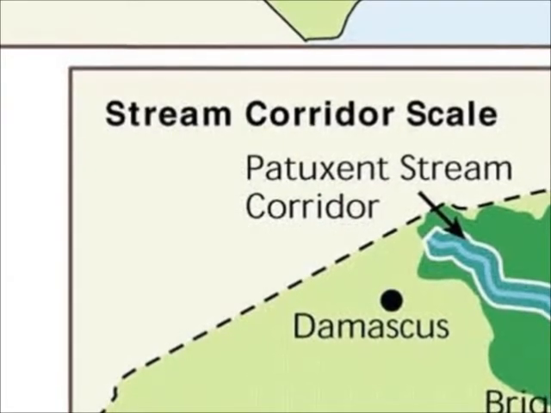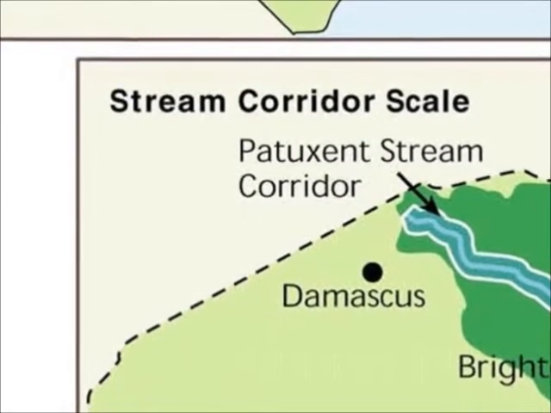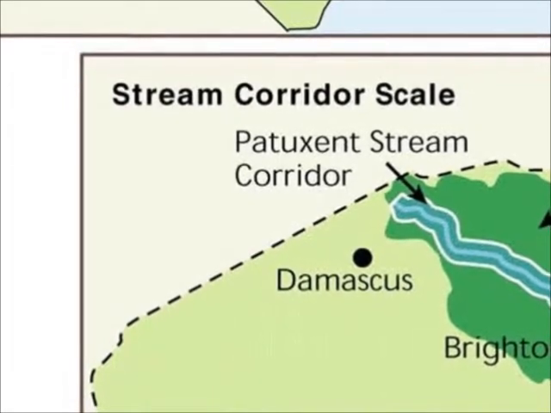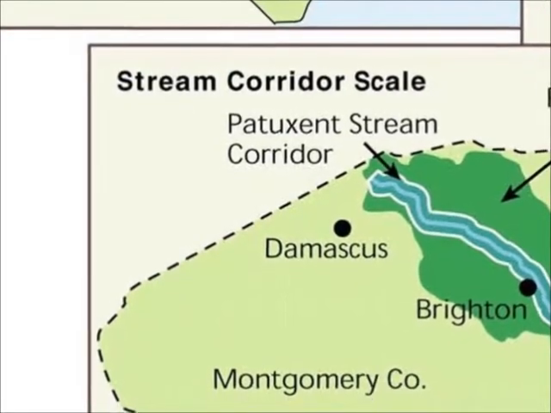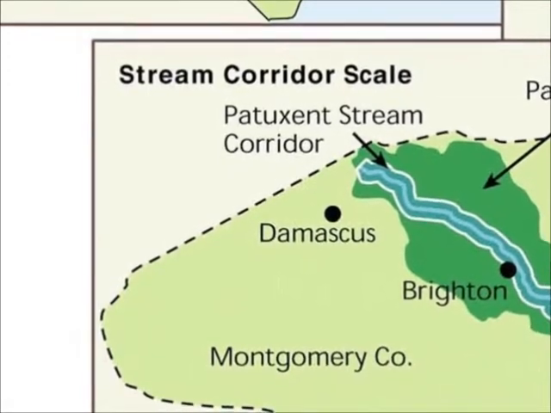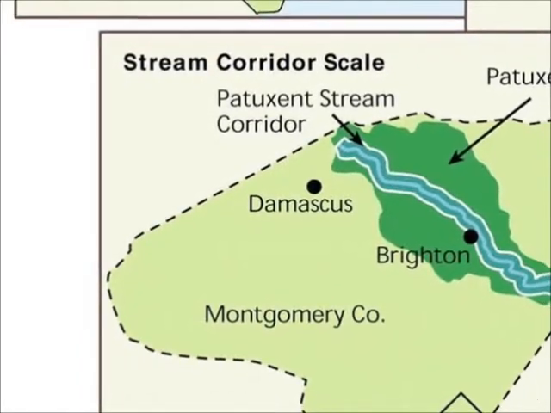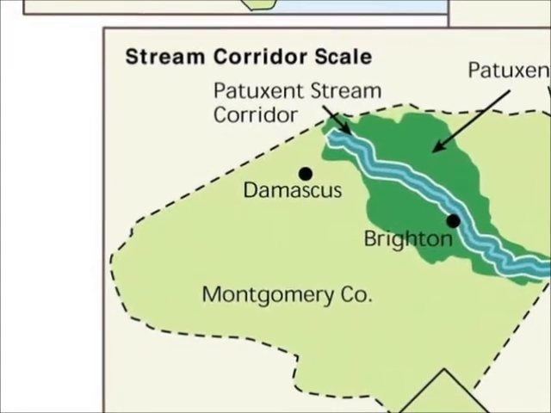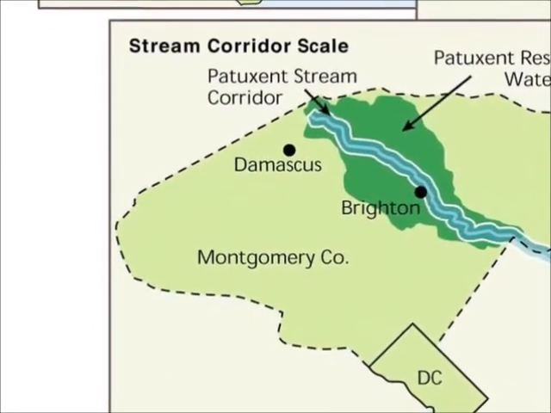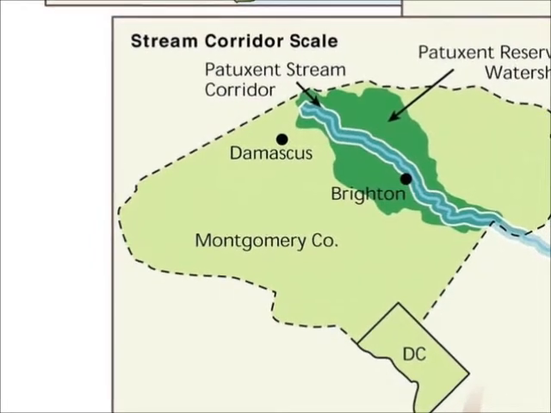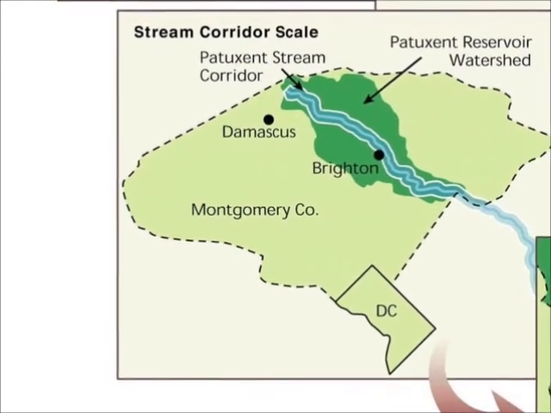If we step to the next scale, which is the stream corridor scale, we think of a portion within the Patuxent Reservoir watershed, okay, that includes not only communities and political boundaries, but it also includes, again, a wide range of landscape covers that surround the river watershed. In this example, you can see a buffer zone that's been put around the Patuxent River, and you can see that within that buffer zone there lies a small community, and then again a wide range of other land uses. This is quite a different level of analysis than the kind of analysis that would go forward for a region scale, in which we would be considering large land masses that would be generally draining into the Chesapeake Bay.